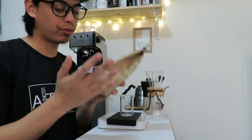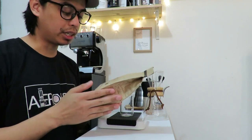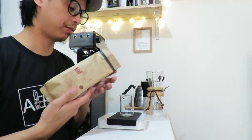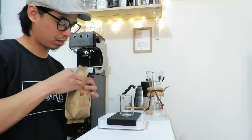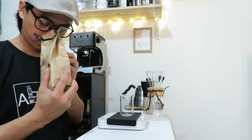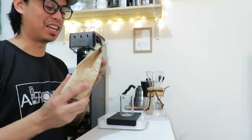This means it's fully washed. Cup profile means the taste notes of the beans. It's sweet orange, sugarcane, candy, mild balance, acidity, and creamy body. The smell is really like candy.